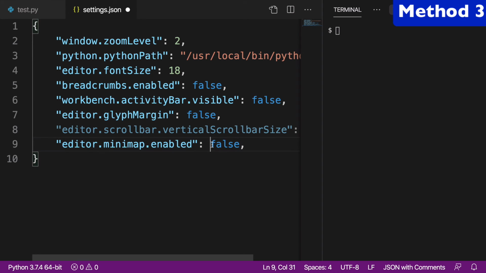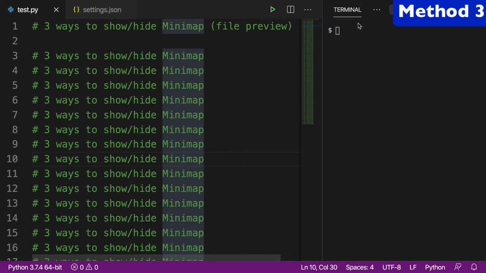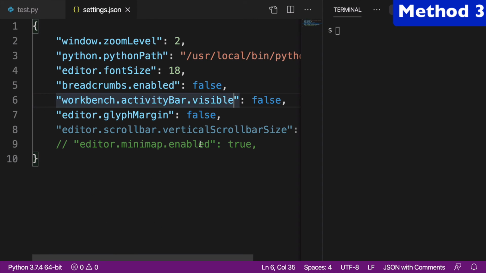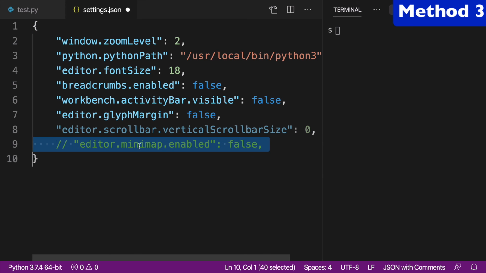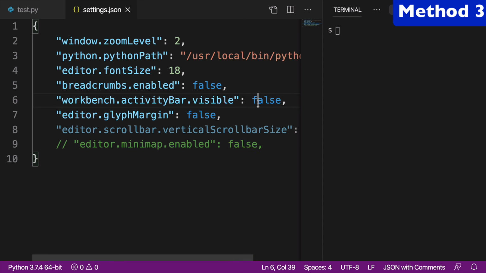Typically, I set mine to false. You could set it to true as well, but by doing that, you might run up on the default for the file. So with this one, you can comment it as well, but the minimap is still going to stay there because you're running up against the default for VS Code. So typically, I always keep the false value here for our editor minimap enabled key. And I just comment it and uncomment it as I please. And again, you can see it showing up on the right.